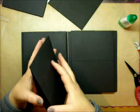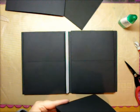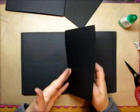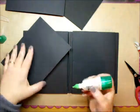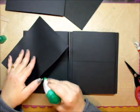Let me just check which side is my top here. Kind of hard to see on this black paper. Okay, so this is the top. So I'm going to go ahead and glue it here, which means I need to seal the bottom of this one. So I'm just going to put a small bit of glue right at the bottom here.